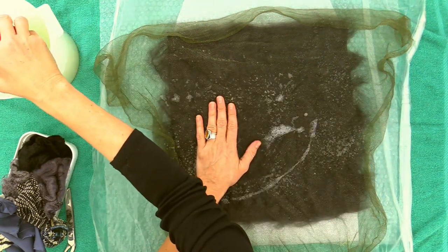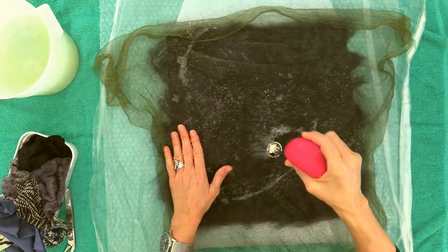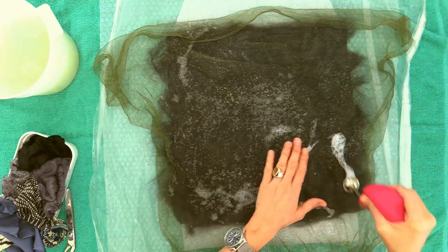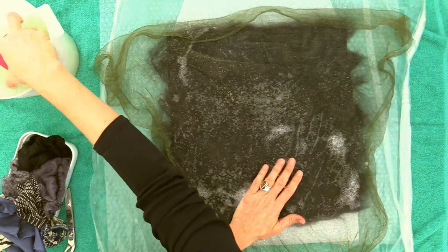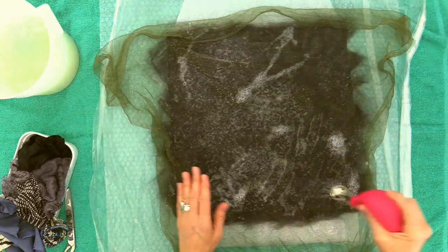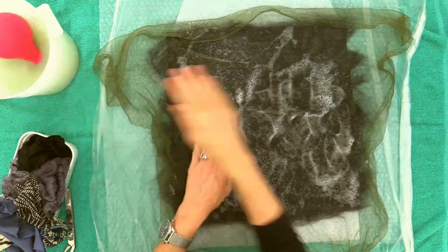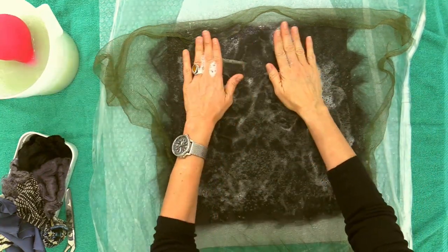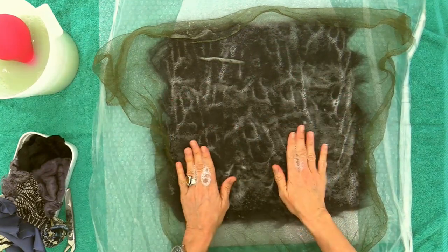If we get this nice and wet, then it will also help wet our design elements. If you have particularly thick fabrics or silks or even fibers like a sari silk waste or something, it's nice to get that water happening from both sides. So this will help us wet all of those. At this point, you want to press, but do not rub. We don't want to felt anything.